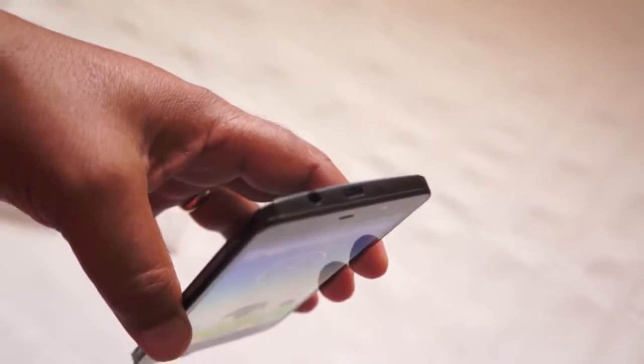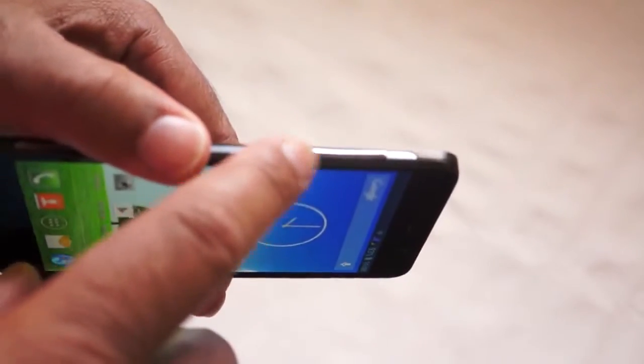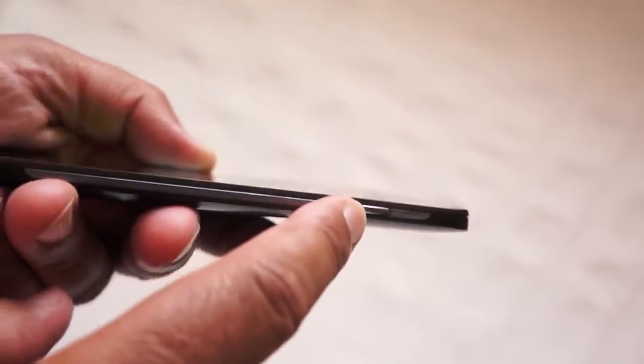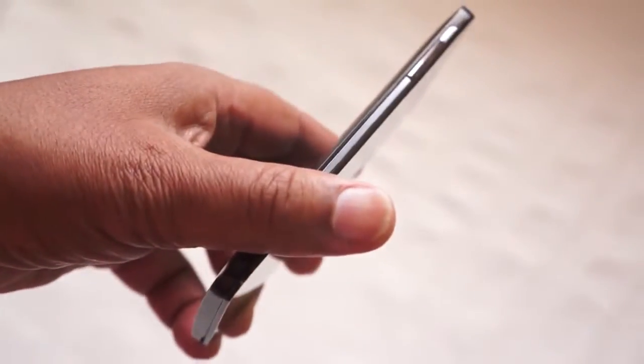3.5 millimeter headphone socket, as you can see at the top. Micro USB. Volume up and down. Power on. And that's it. Very elegant. And the speaker on the back, of course. Right there.